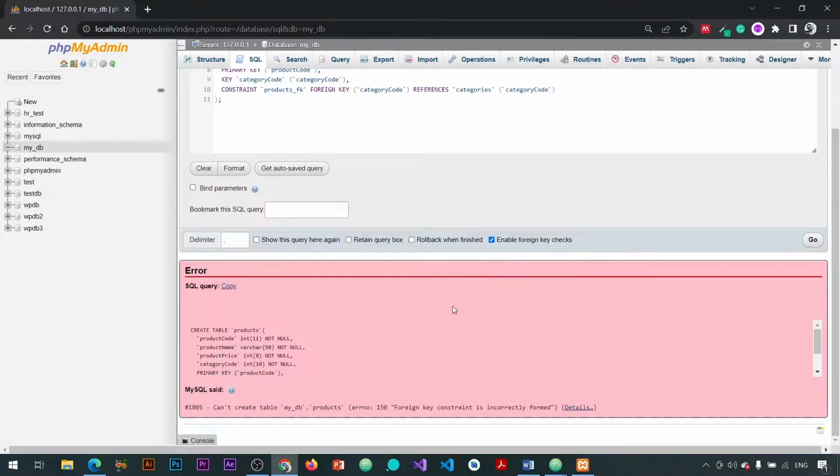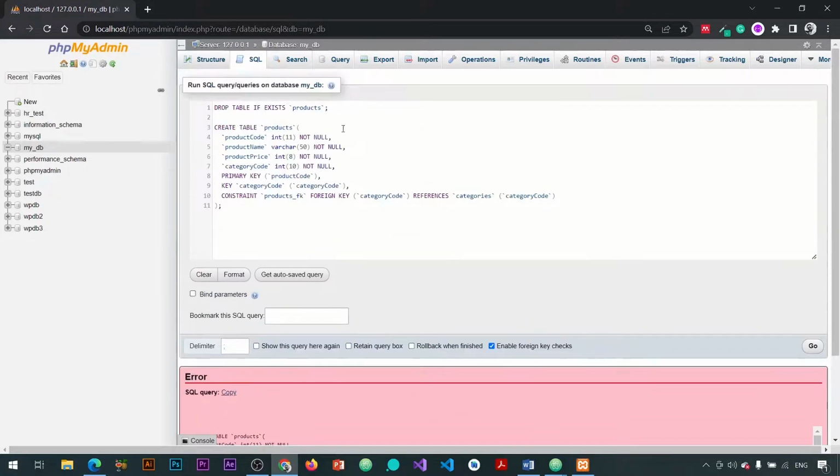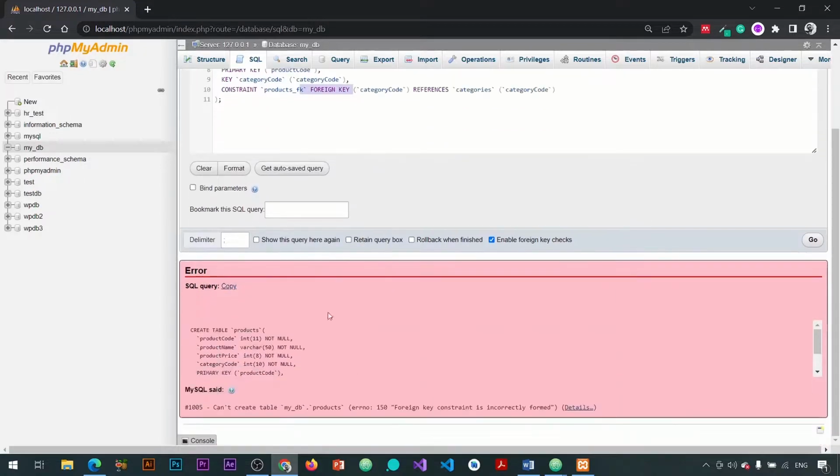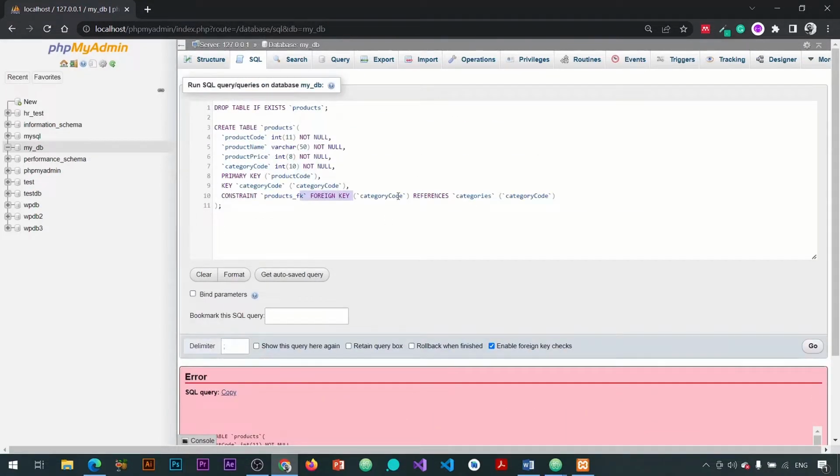And the reason I'm getting this error is because it's looking for a foreign key, but it doesn't exist. The reason for this is because I have to create the categories table first. Remember, this foreign key is being carried over from my categories table. The error is being thrown because SQL is saying, hey, where is this category code foreign key or this primary key from the other table?